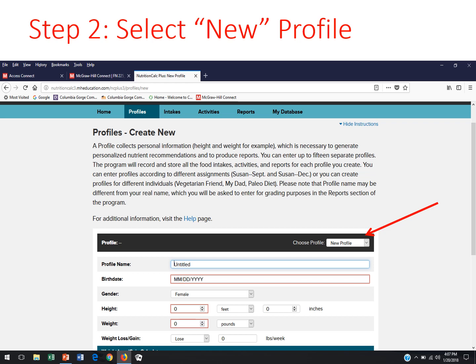And then you'll see that you'll have the information you need to fill in about your name, your birth date, your gender. Now under gender, the drop-down menu will give you male, female, pregnant, lactating. So whatever fits your profile, then that's what you'd use. Height and weight, you can put whatever you want in there. You do have the option to choose if you wanted to lose weight or gain weight, but that's not really our interest. Our interest is to know where you are now and if you plan to stay there then you wouldn't put anything. You just put zero on there.